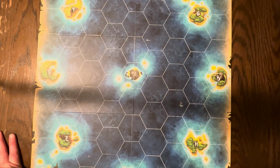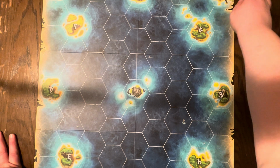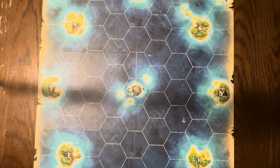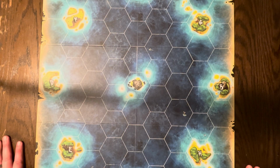All right, if you like a big board with your board game, this has you covered. So in the corners here, let me actually pull this down a little bit because this board is massive. All right, so in the corners here, you will have where your pirate bases are, and then you have different points of interest that you'll be able to set stuff up throughout the game. And all the while, the Kraken will be going everywhere. The tower will most likely be set up on one of the islands.